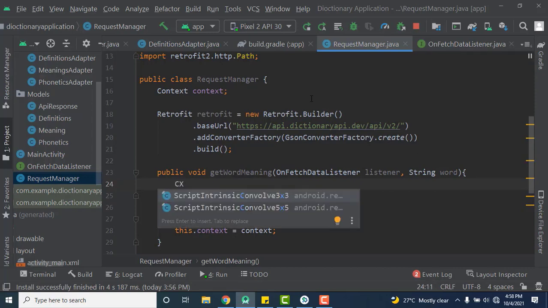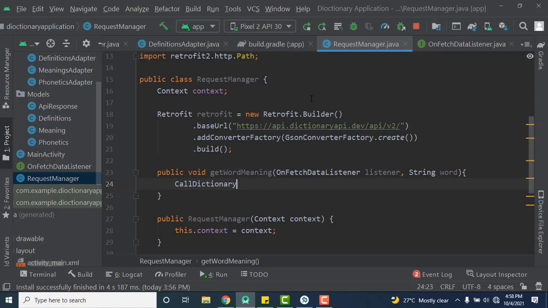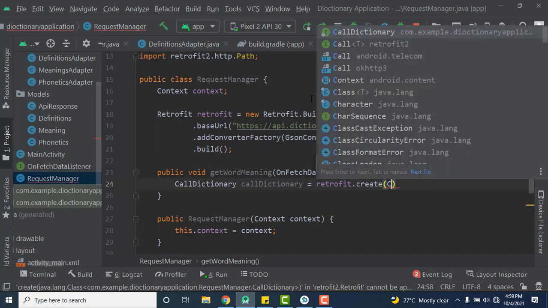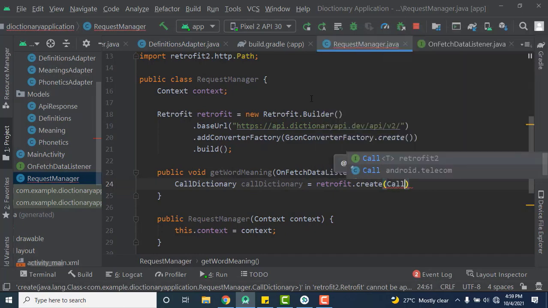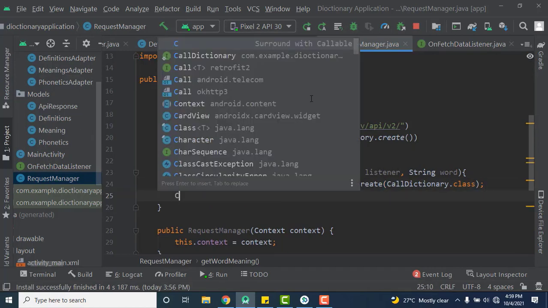So we say call dictionary is equal to, we can bring in the retrofit now, retrofit.create, and inside the create we have call dictionary dot class.